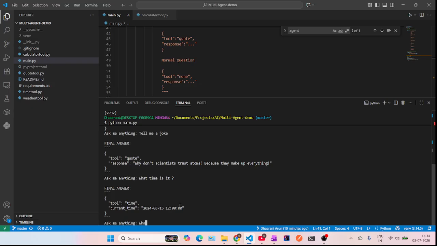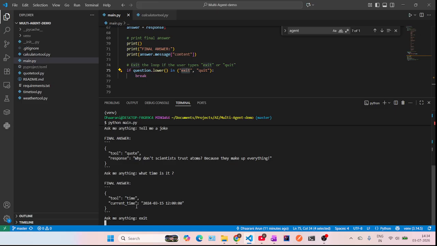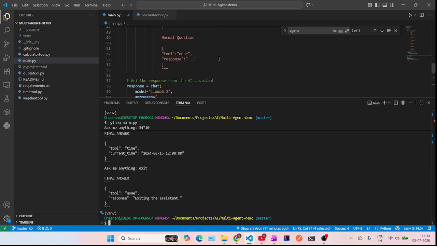Next, here at the end of the loop, if the user enters exit or quit, it will come out of that particular chat. So we can try this. Okay, so it's exiting the assistant. That is the final answer, and the tool is null, none.